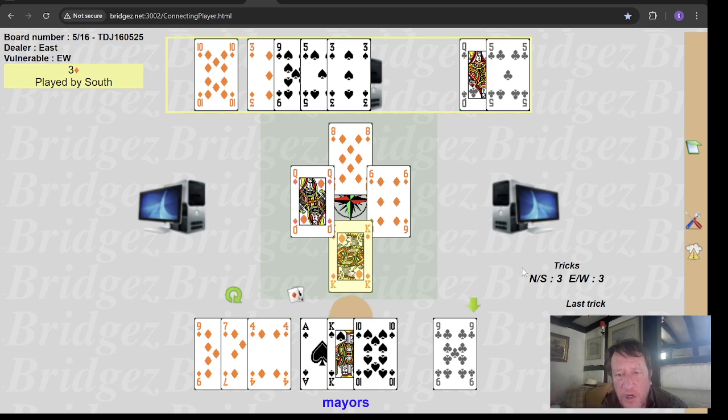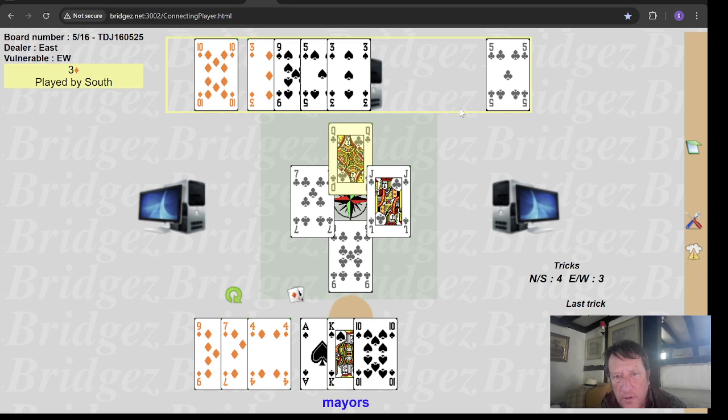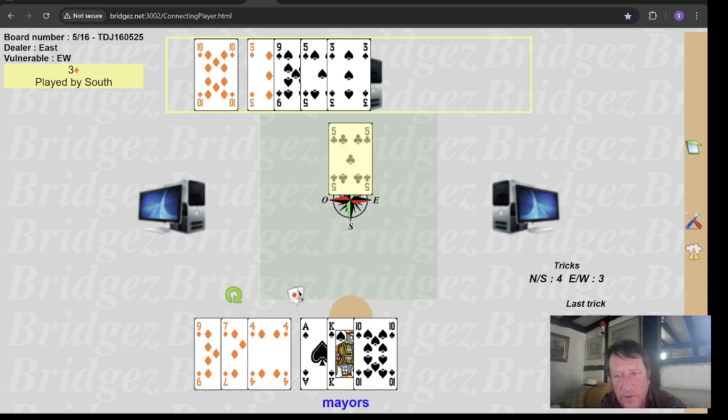if West has got 4 clubs, there's no squeeze, so I can just test the clubs. And if West started with 4, then we're going to double finesse the spades. They didn't. So making 4.